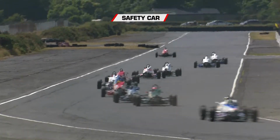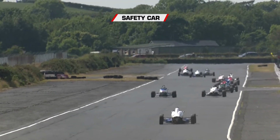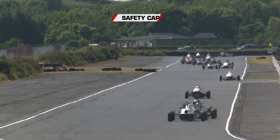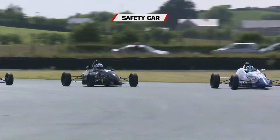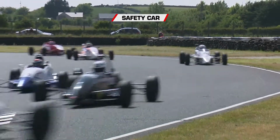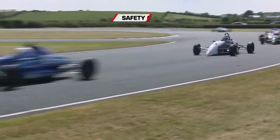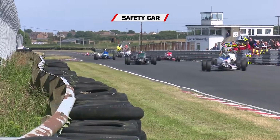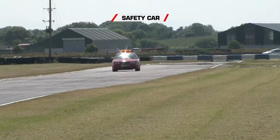Up through the chicane, it's now Smith with a damaged nose cone ahead of Neil McLennan, who was second at one point, and to no one's surprise, the safety car's been deployed again. And this has to be for Luke Cooper's stranded car. Now, all we saw is the fact that there was some contact. He had a big whack on the exit of the hairpin and went straight to the scene of the accident, so they've all got to sort themselves out. There's Jamie Thorburn.